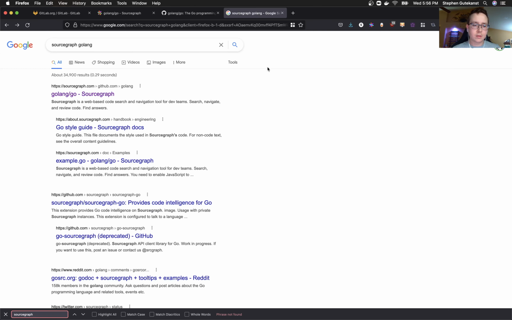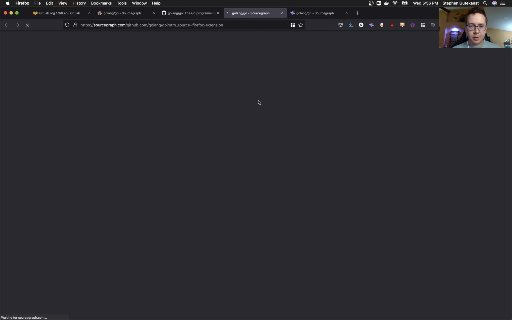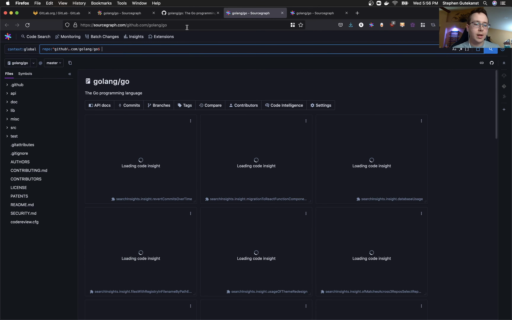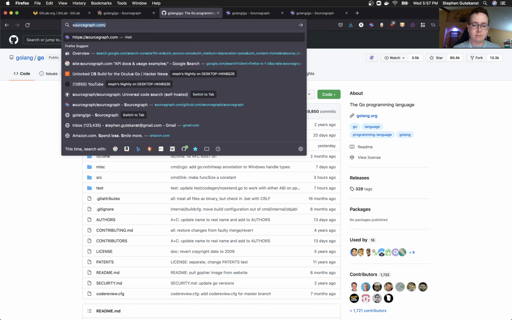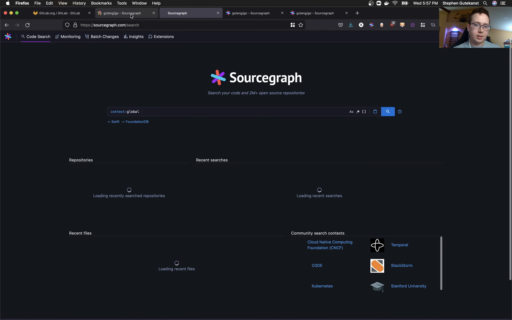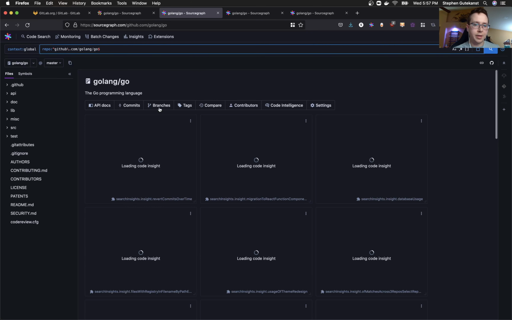One of the things that I've noticed is that users who are coming to Sourcegraph for the first time will typically stumble across a repository, whether that's through Google, maybe they install the Sourcegraph Chrome extension, or maybe they navigate to a repository through there. There are a lot of different ways that you can end up on a repository through Sourcegraph. Maybe you also just navigate to Sourcegraph and search for a repository here and hopefully land on that.